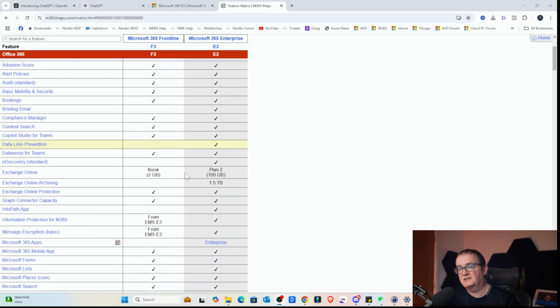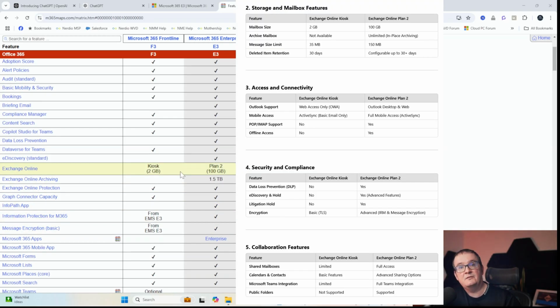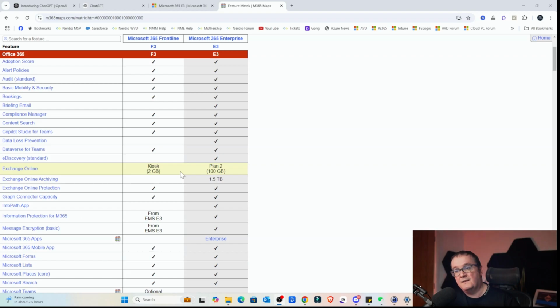The first big difference we can see is Exchange Online. This is the mailbox that the user would get when they have their account created in Entra ID. They'll get access to a mailbox. There's a difference here. The first thing you'll see is that with the F3 license you get what we call a kiosk, and with the E3 license we get what we call a Plan 2. The kiosk license gets you very basic Outlook features. You still get a majority of the features, but you don't get every single feature. You get a 2 gig mailbox as well. That's a big difference, whereas with the full E3 license, you get a 100 gig mailbox. So think of those frontline workers who just need very, very basic mail functions, and that's what you get with this kiosk mode. So that's big difference number one.